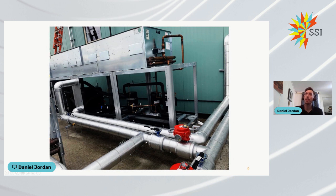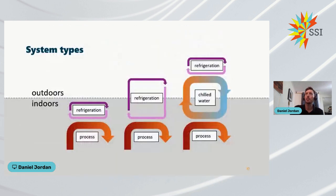So this is a third loop, the refrigerant loop, as the compressors compress the refrigerant and then dump it into the condensing unit. So the big thing here for energy efficiency is that these 2 compressors use something like 10 times the amount of energy as the fans, even though they're smaller. And fans are big and loud and they get a lot of attention. But if we're going to talk about energy efficiency, we should really focus on the compressors. And I'll talk a little bit more about that in a second.